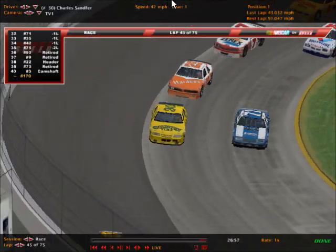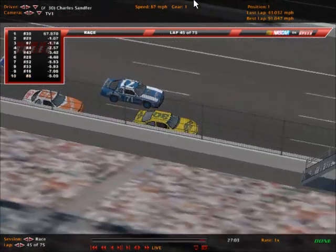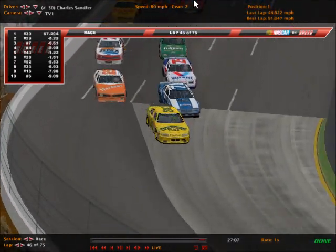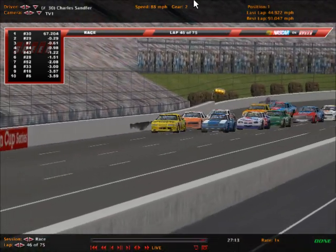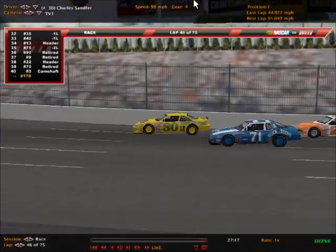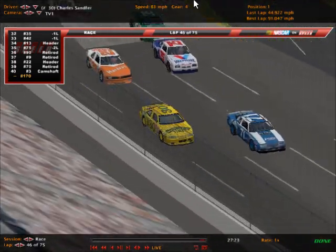hanky-panky going on in the field, and Jessica Shelton's out of the race. Out of the race in 37th position. She had a mechanical problem, it looks like. So Shelton fell out of the race in the number 9 car, and that's going to cost her a lot in the points right there. So mechanical failure nails Shelton in the 9, and there's engine failure on the 13 of Jesse Turner as well.